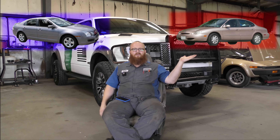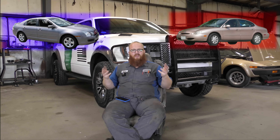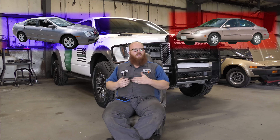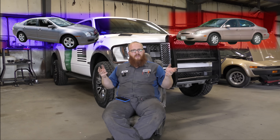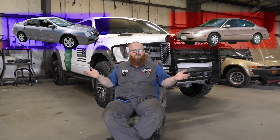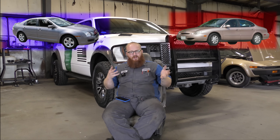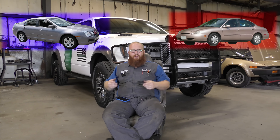The one not to buy is the 96 to 99 Ford Taurus. My parents actually owned a Mercury Sable, the Mercury variant, and with the 3-liter V6 especially, they had engine sludge problems that would clog up the heater core. I had three or four customers with these, and once a year we had to do a heater core flush due to some sort of corrosion in the block. These cars are also unsightly — they look like a catfish.